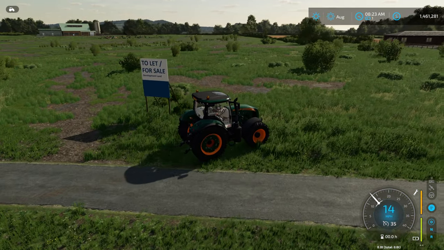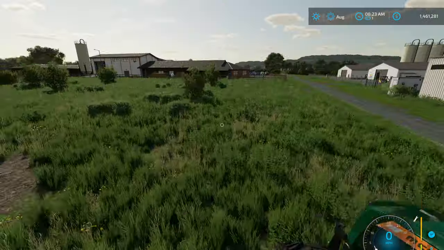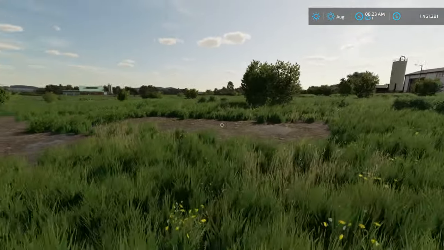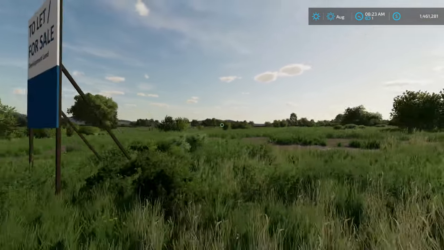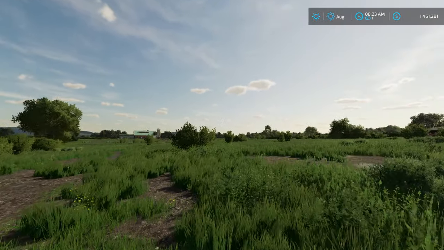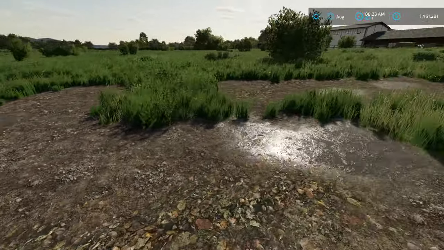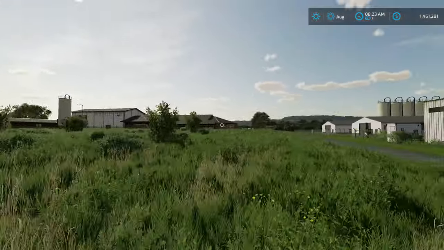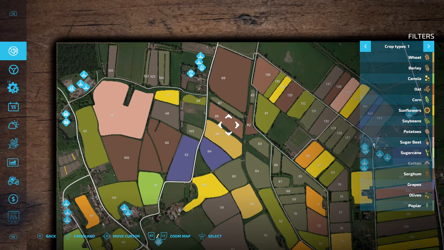Okay, this isn't really a farm right here, but I do like this area for land development, like a little bit of a role play. Yeah, it says development land. It's a little swampy. Well, I wouldn't say swampy, but some wet grounds. There is, what is this? An area to sell things here, a sell point. Let's see where we are.